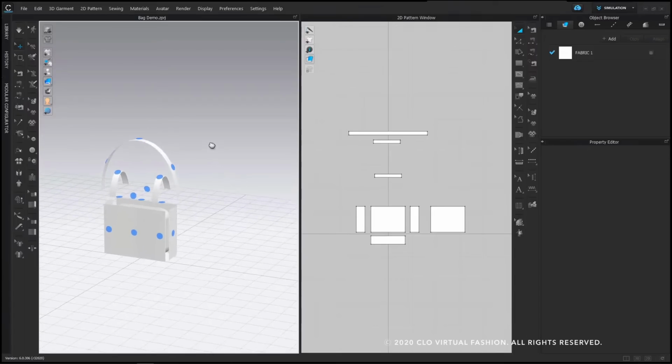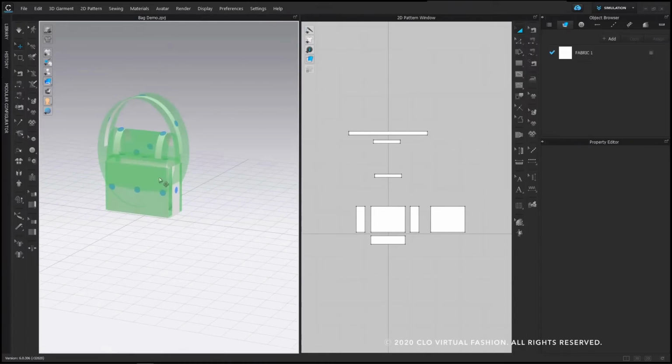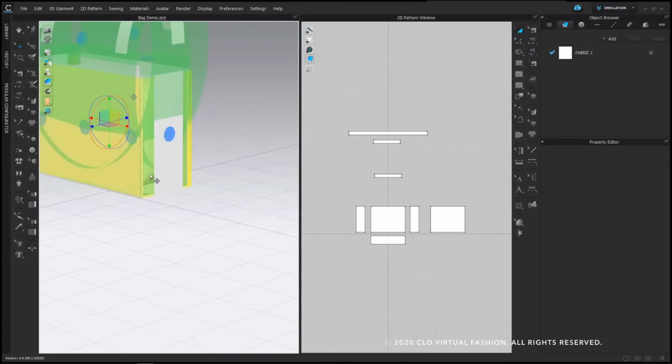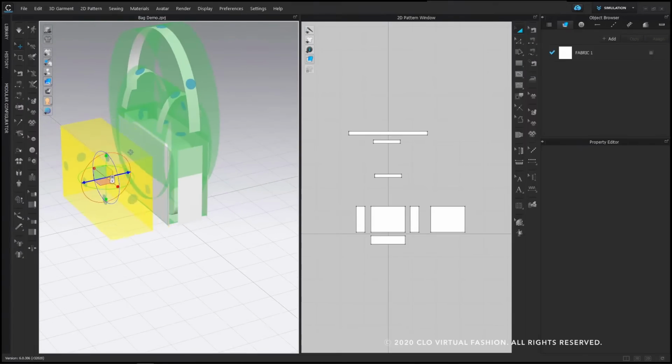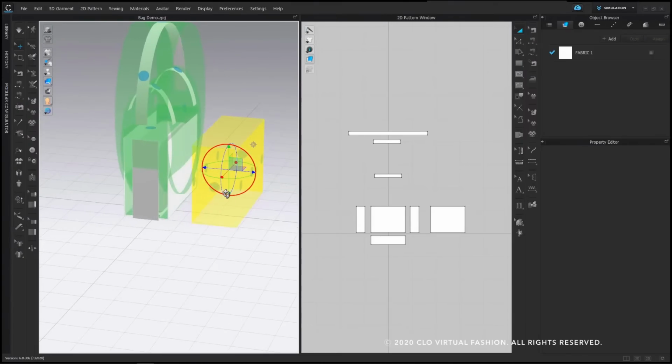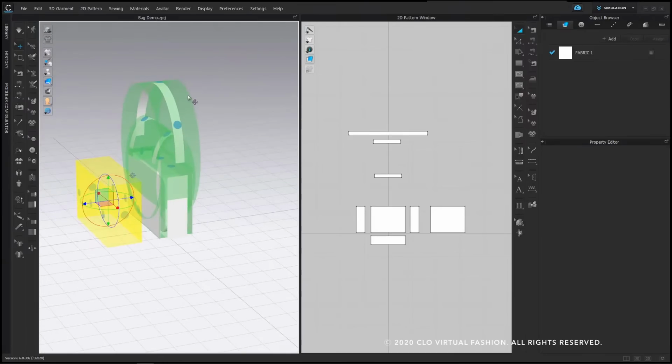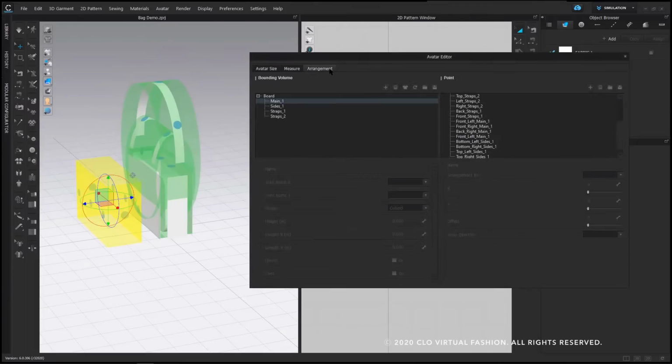So one last thing I want to point out is the addition of a cube shape to the bounding volume options. So here I've turned my bounding volumes on. I'm just going to move one of the shapes out that's a cube. You can make these shapes by going to Avatar, Avatar Editor, clicking on Arrangement.